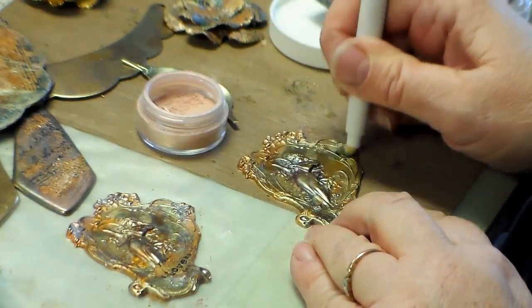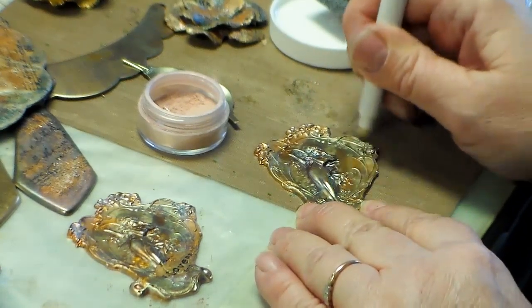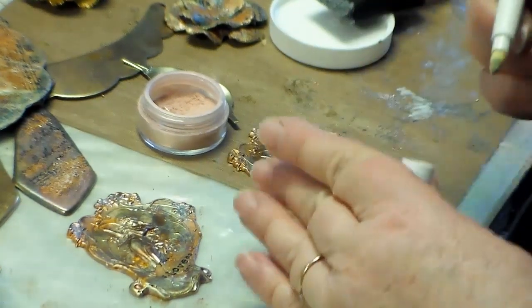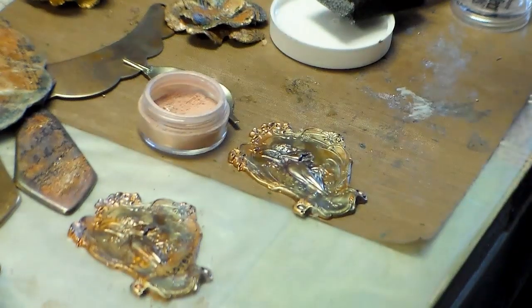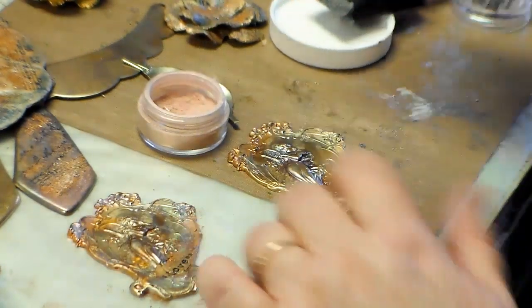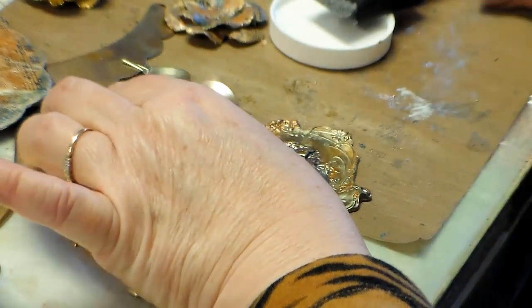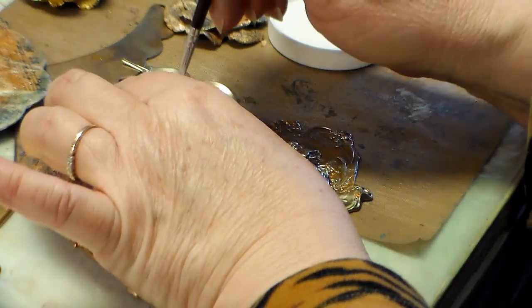And no, I don't carry this on the website, but I will soon because I just discovered I had this, and it's just so awesome for when you want to do the perfect curls. This is a Ranger embossing pen. Okay, now, dry brush, dip it down into your Perfect Pearls.